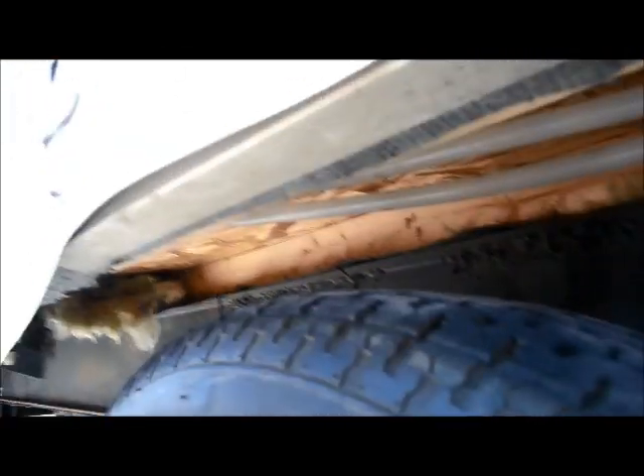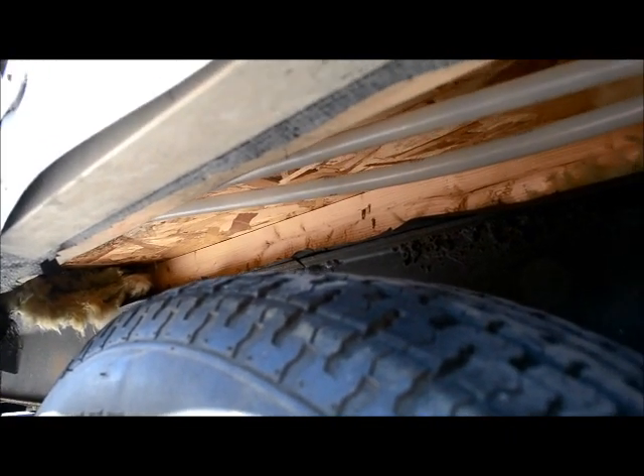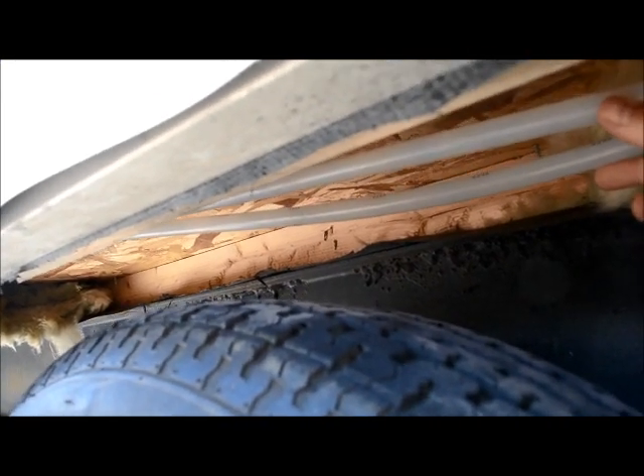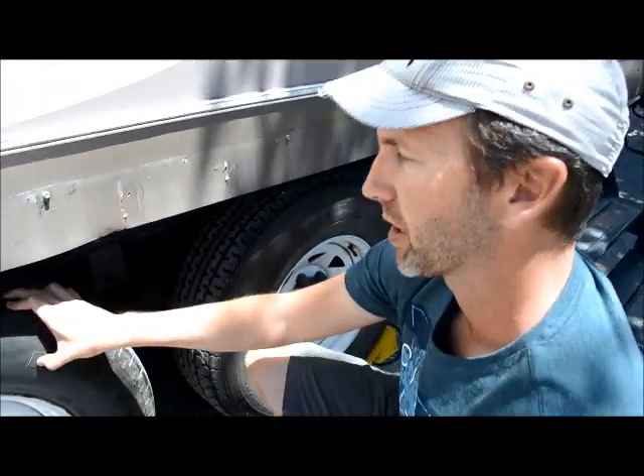Some of the fabric underneath the entire camper ripped off too. At some point it would be good to get insulation stuffed back in here and cover that up, but I'm not going to worry about that right now — we're not too dependent on insulation in this area of the country at this time of year. So we'll get going on that and check back in to let you know how it's going.